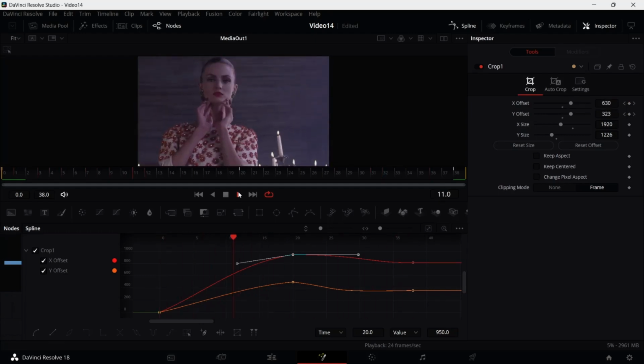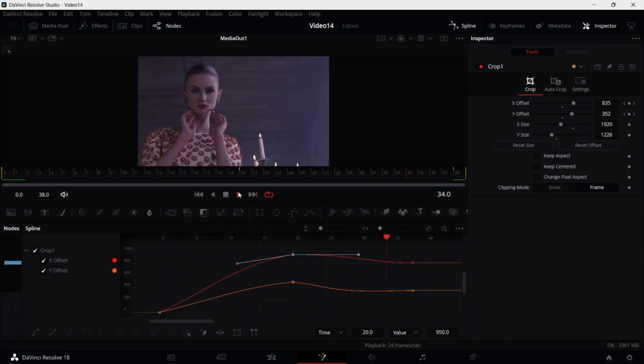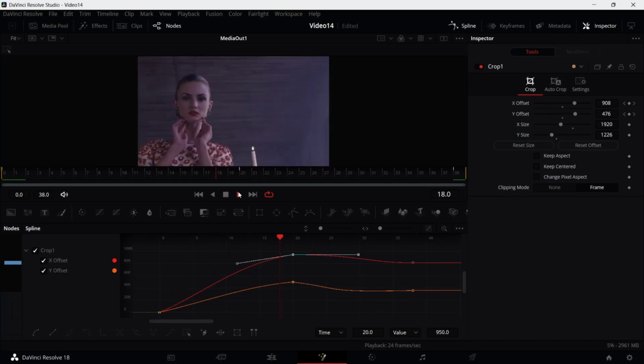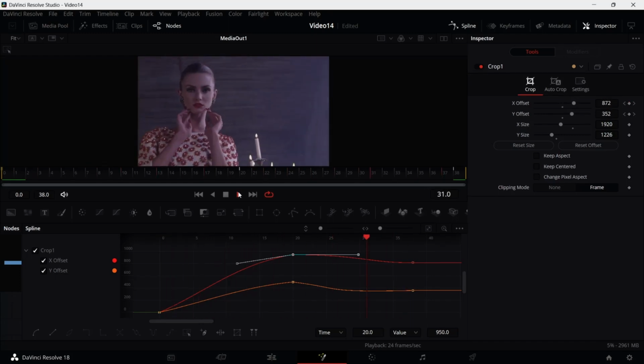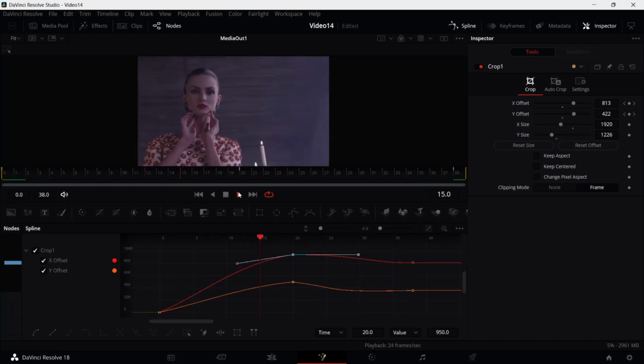Would I play around with this until I made a really nice camera movement? Absolutely, I would. But for now that certainly gives us an idea of what everything does and where it's at. And that's the point of this. And that will be that for now.